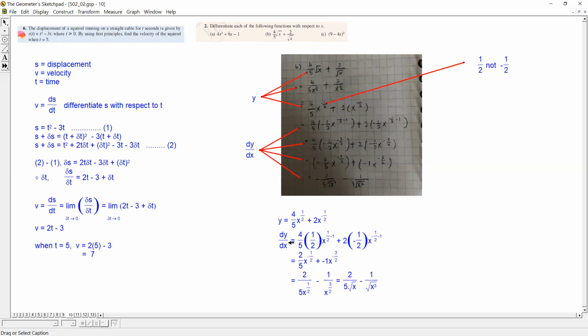Now, finding dy/dx here is the same as finding dy/dx using the first principle. They are the same thing. We are finding the same thing, except that the first principle method is more difficult. This method is easier, and we can differentiate more complicated functions with square roots and so on. When it comes to square roots, with your current knowledge of mathematics you cannot use first principle; you need more advanced knowledge. Okay, so this one I have shown you.